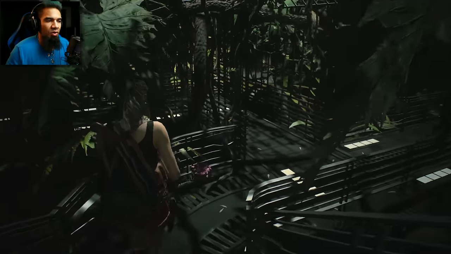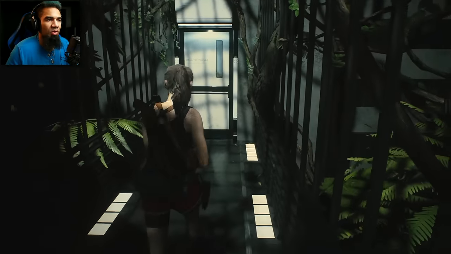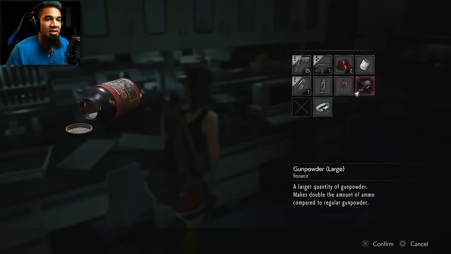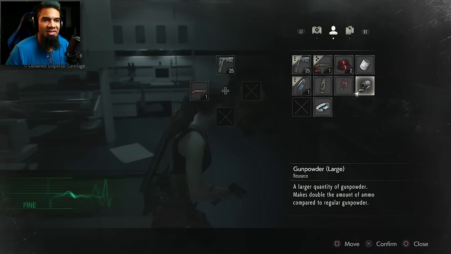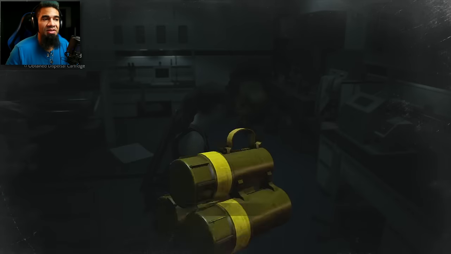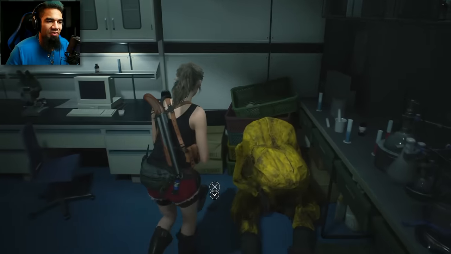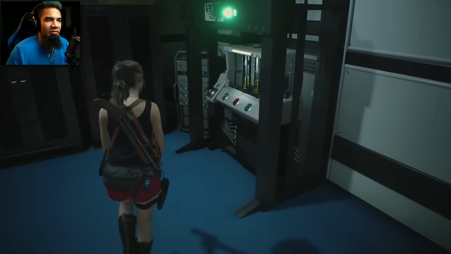We're running down here. We're going to grab this red herb. Don't forget it. We're going to run over into the drug testing lab. Oh, I forgot. There are four ways that we can make acid ammo. But we're actually going to combine these two, and we're going to get acid ammo. I'm going to end up having to drop one round of acid ammo. We're going to get this grenade, and we're going to solve this puzzle.